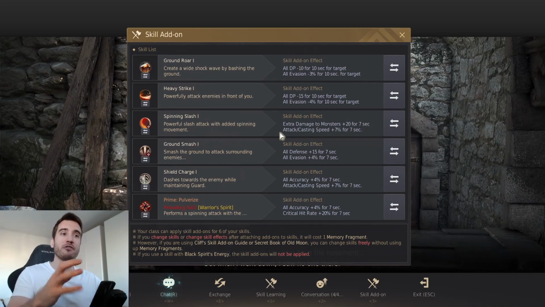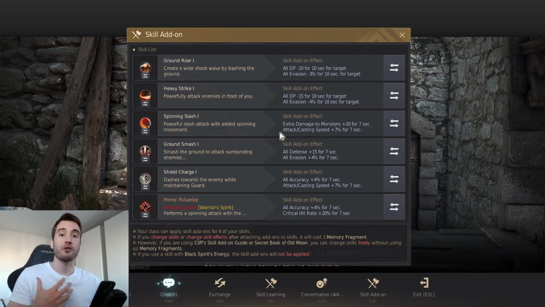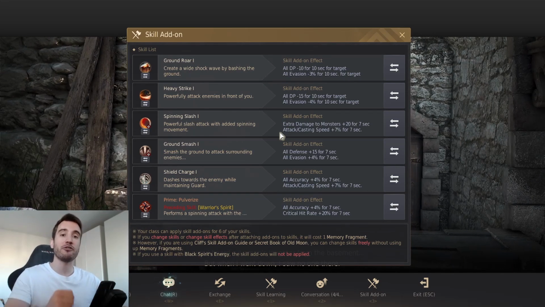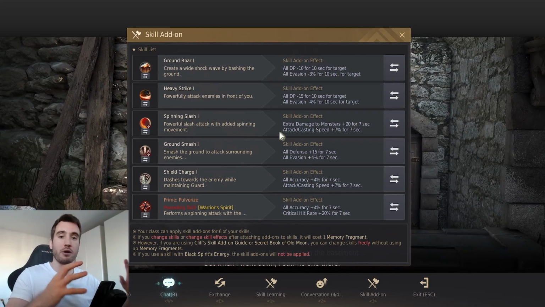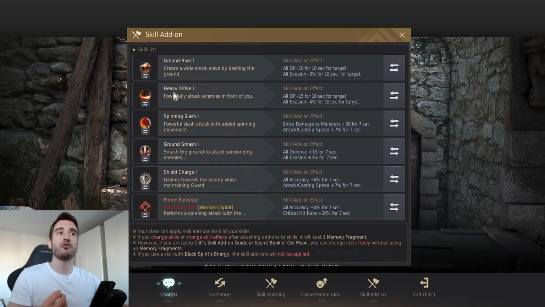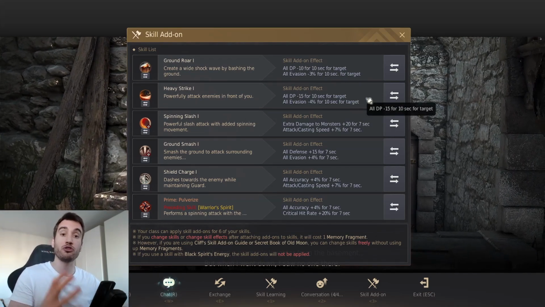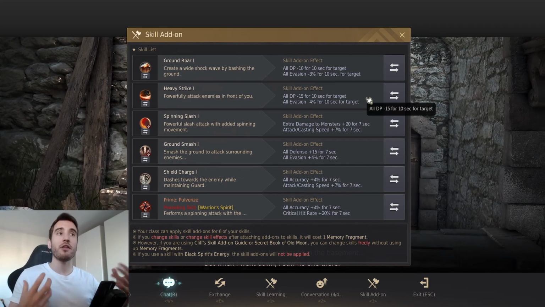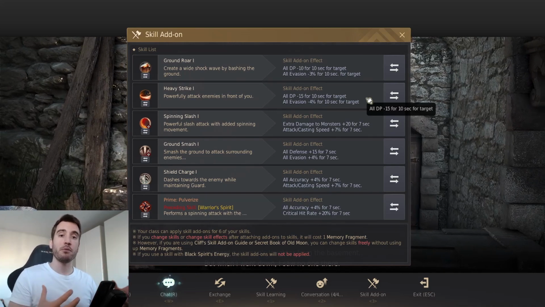After Spinning Slash, I do another DP shred, which is the Ground Slash ability. It gives minus 20 DP. So now we have high damage and we got the shred. And afterwards, I try to do Heavy Strike. And I have all my DP T2 shreds on Heavy Strike. It's another ability that I can spam, and I use it all the time throughout my combos.